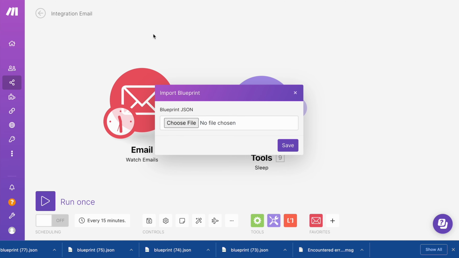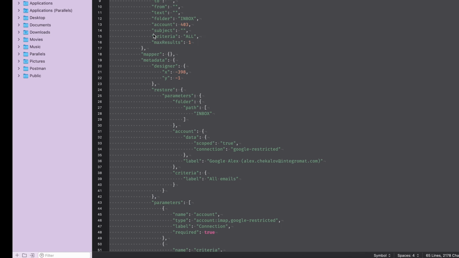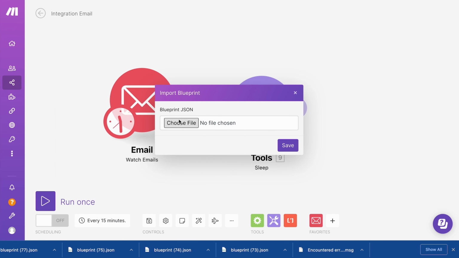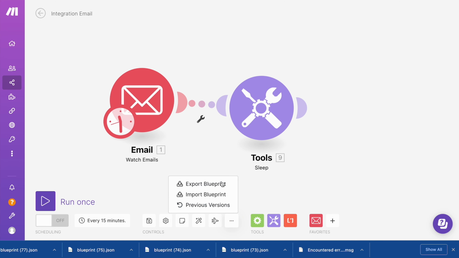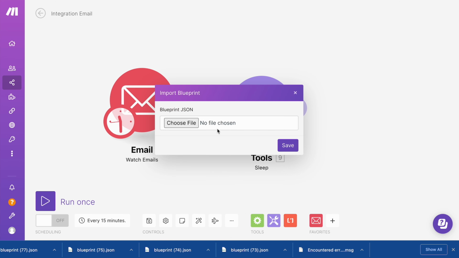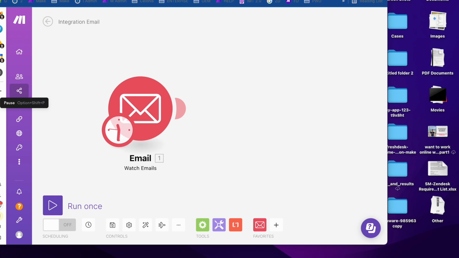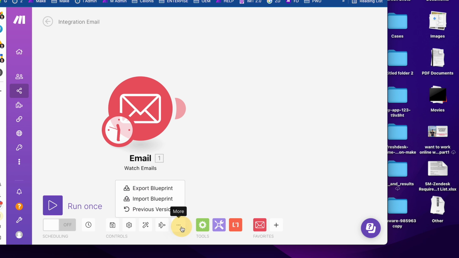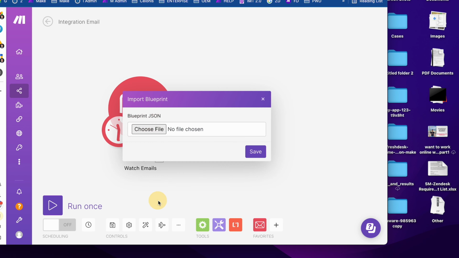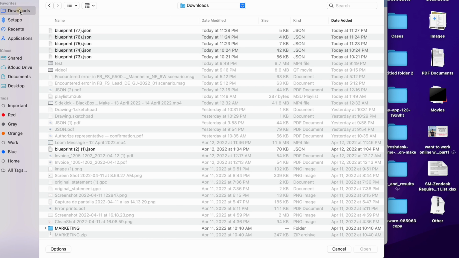It's actually my browser thing, and sometimes it doesn't want to pop up, so I'm going to pause the video quick and restart the browser. Okay, so let's import the blueprint from the file.